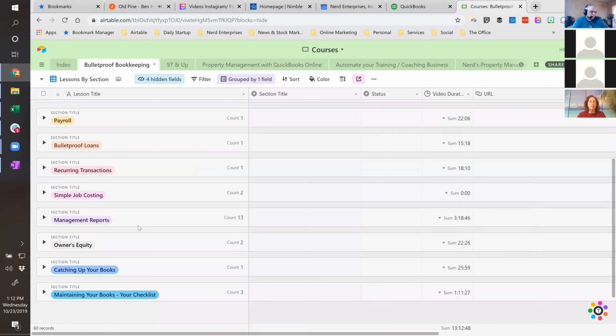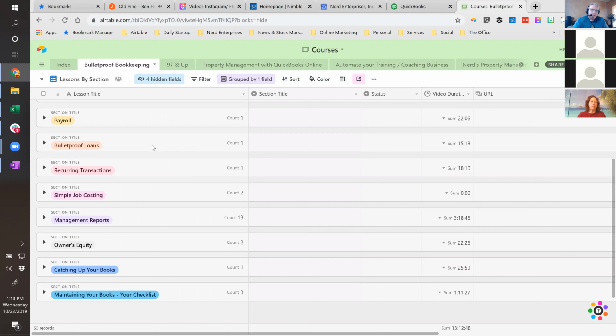And then there's the rest of the sections that really get into different areas that you need to manage when you're managing a set of books, and not just how to do it, but how to do it in a way that creates the right sort of trail, right? We call it an audit trail, but that audit word scares some people. But ultimately, it's about keeping the books really clean. And it's not just about having copies of receipts to prove things. It's also how you record things, and recording things in a way that speaks to when we're running reports.